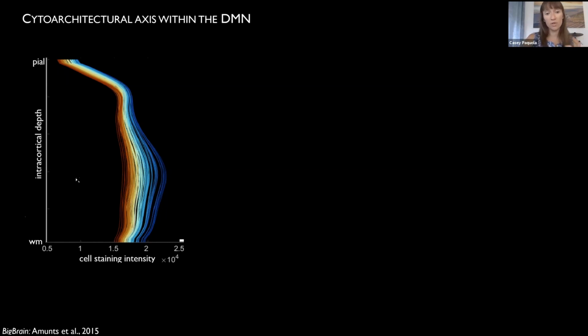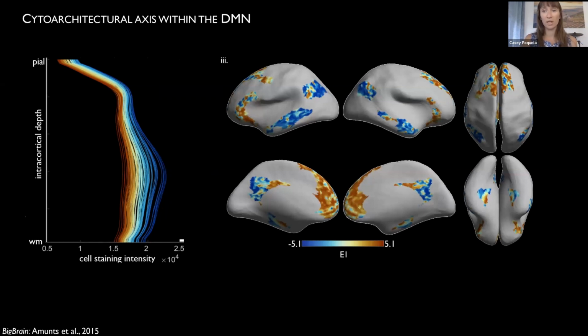And so these are in the direction of cortical columns, and they see depth-wise variations in cell density and soma size. Then we looked at the principal axis of variation in cytoarchitecture using diffusion map embedding, which is a nonlinear manifold learning technique. This first eigenvector explained approximately 42% of variance, and it illustrates this really marbled pattern of cytoarchitectural differentiation. This first eigenvector, E1, I'll call it, captures changes in the intracortical staining intensity profiles.